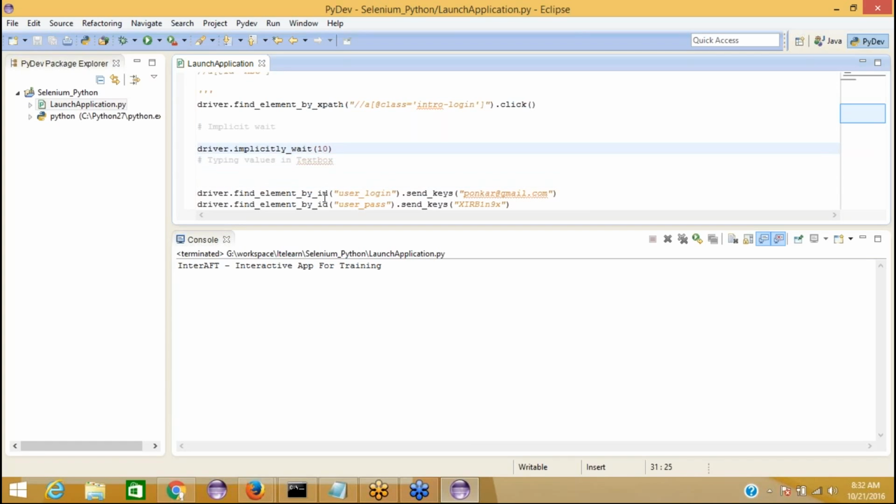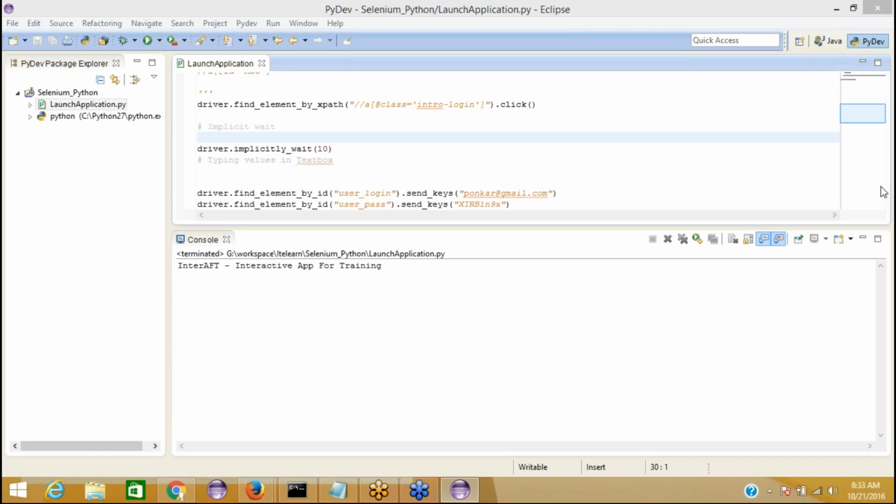But if you say time dot sleep, that is hard sleep, it will definitely wait for so many seconds. So if you would have put time dot sleep 60 seconds, saying that your page might load at any point of time within 60 seconds but I will wait for 60 seconds, then that is not an ideal way of programming, right?